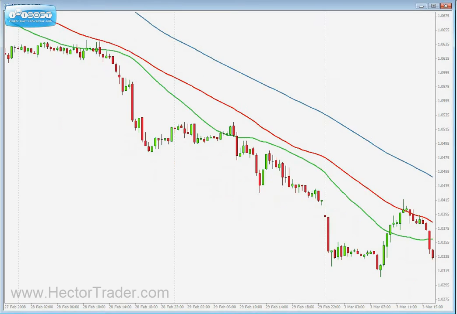Let me show you another chart. That's the USD against the CHF, the Swiss franc on the 30 minutes time frame. Okay, it's one of the favorite time frames for intraday traders. Okay, as you can see, the moving averages are also fulfilling the 6 conditions I was mentioning before. They are all in order. They are all pointing in the same direction, meaning down. All of them remain more or less parallel to each other, okay?